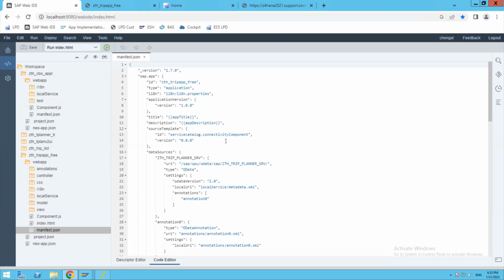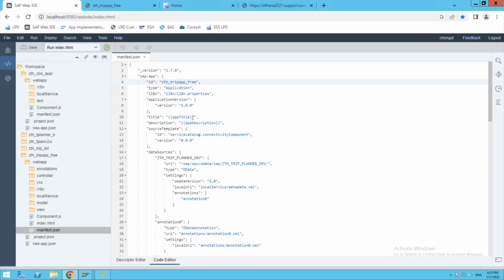If we take a glance at this manifest file, here we will be having some of the configurations, and if you see here the ID, this is the component ID which we will be using to configure our UI5 application as a tile target configuration in the Launchpad designer.